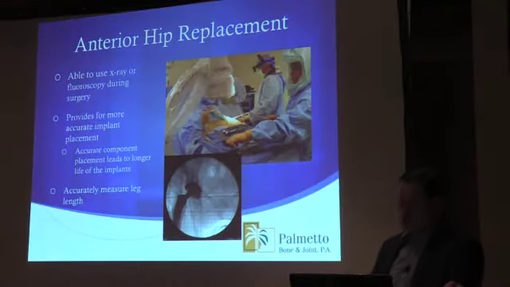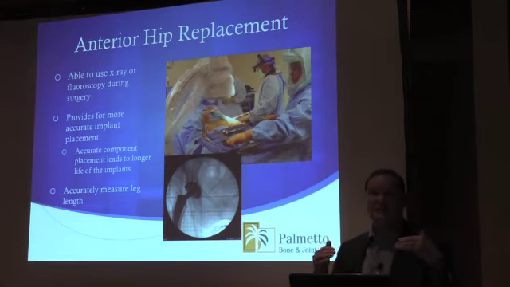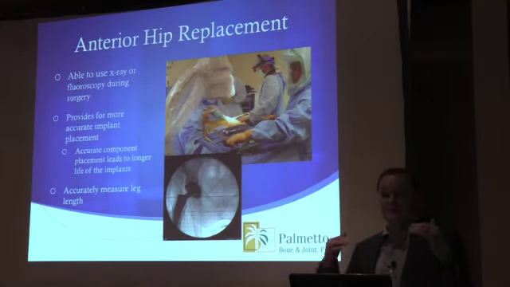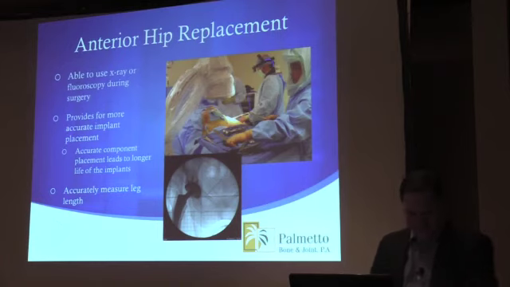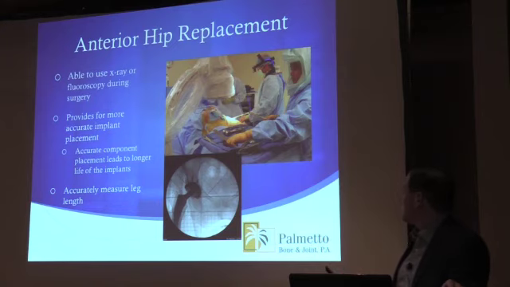So what we do with determining the leg length, if you've got AVN in a hip and your leg's really short on that one side, or even if you had an injury as a child and you're short because of another reason on one side, we use the x-ray machine. You can see this x-ray machine here that we use during the surgery that allows us to look at the hip. We can look and see where these landmarks of the hip relate to the pelvis.